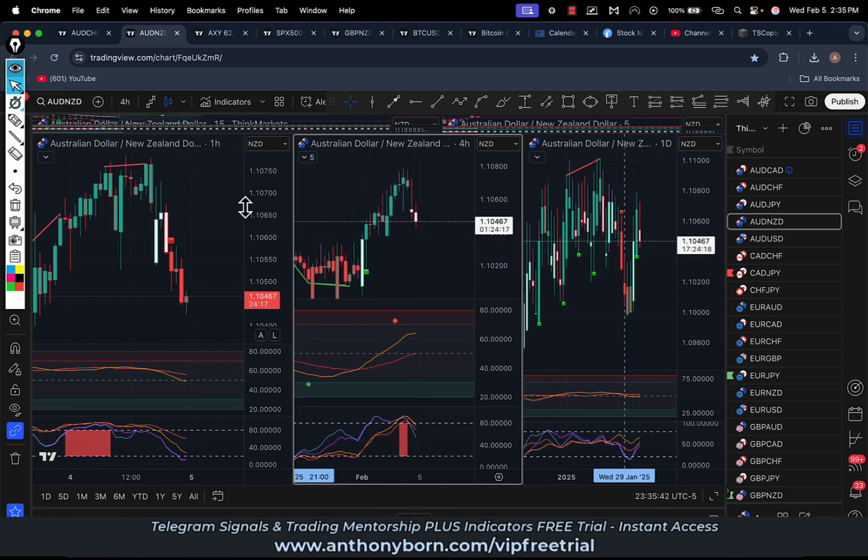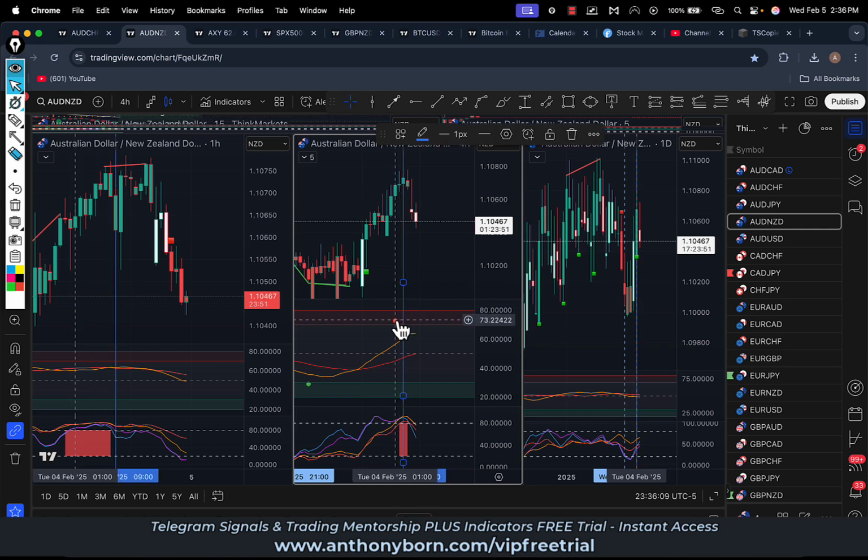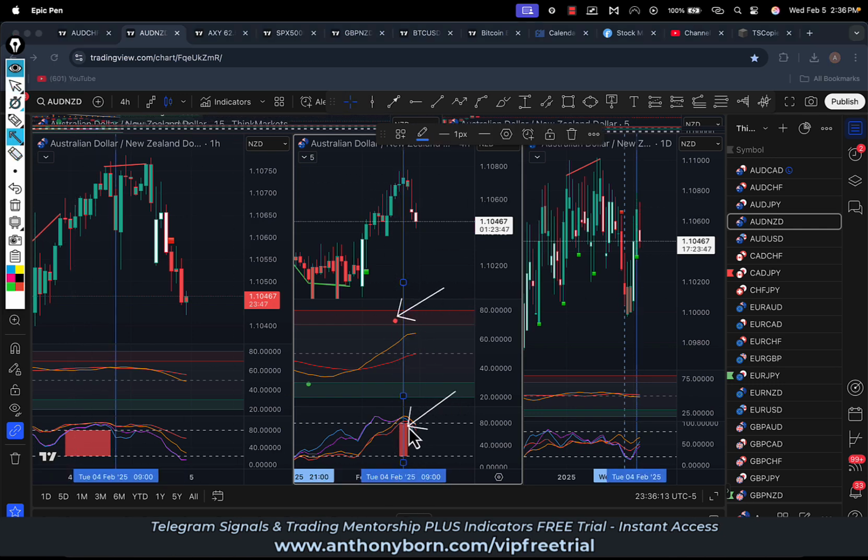I'm a little bit late to the party, I think. But we have the dot, we have the signal, we've got it on here. But this actually occurred back in here, and I missed this opportunity. Let's mark it up right at the dot. I've set alerts for the dot, not this thing here. So all the alerts going off in the alerts log are going to give me the dot. So I come in on the 4 hour or the 1 hour. This is the 4. When the dot alert goes off, and if I see the signal under the alert on this indicator as well, then we've got a situation.